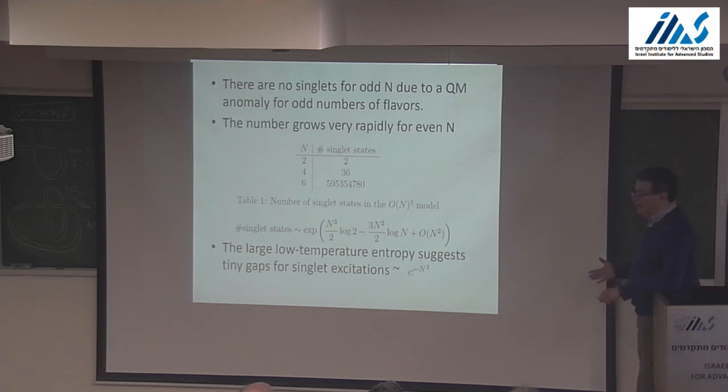And we're particularly interested in the singlet one, because the ground state, I can't say that I proved it, but here it did turn out to be this way, and it's very likely that there are various arguments that the ground state is a singlet. So you want to be in the sector with the ground state. And then the large low temperature entropy suggests that there are tiny gaps even near the ground state, according to the arguments that Subir presented.